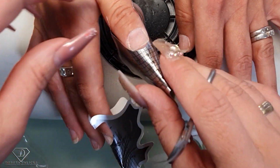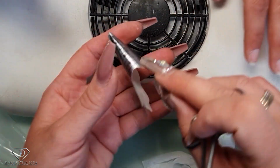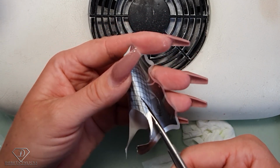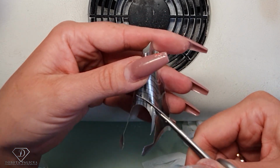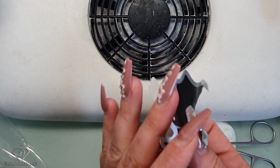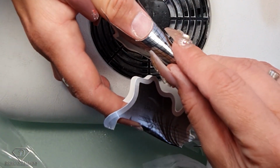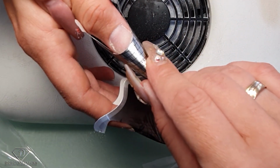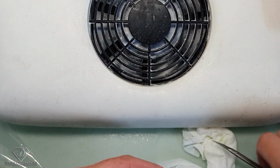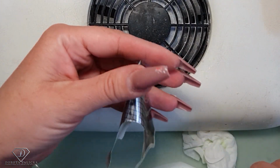So I'm just taking the scissors and we are going to cut it out where the nail is broken. Not broken. So we're cutting where the nail is full, and then the broken side is going to fill up more. So it should be just about that. Just relax it. Yeah, I can match it, but then I want to slide it slightly more inside. So I need to cut out a tiny bit more in here. So a wee touch more. Perfect.